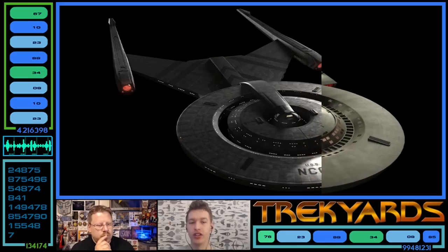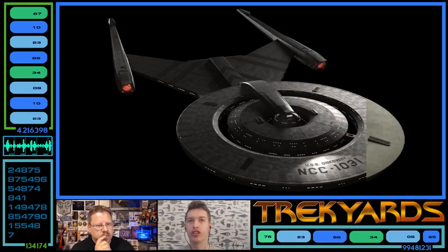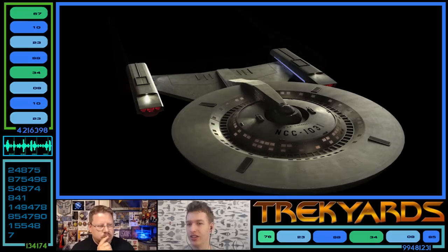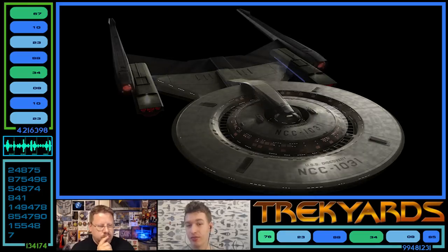If it's going to define this new era - the time zone just before TOS - then having its own voice is kind of good. This is our fan texturing, but the detail of the model is great. I didn't think I would like how the texturing was on this final model, but the aztec-ing is really nice, the way it's brought in those lines on the secondary hull. The other version was very bland, very yellow. It is night and day, and the refinements show.